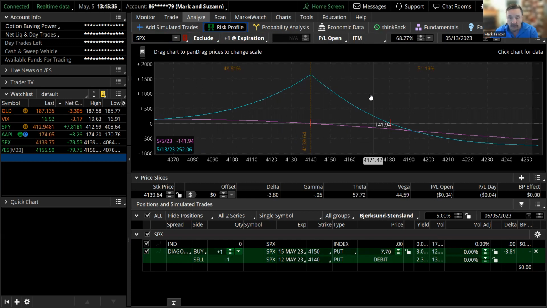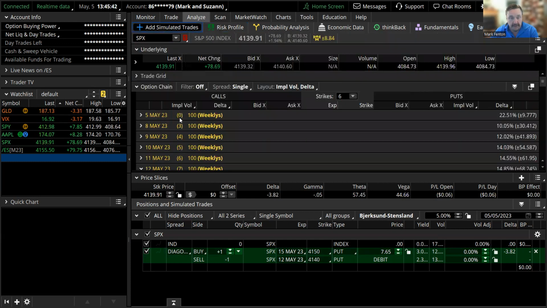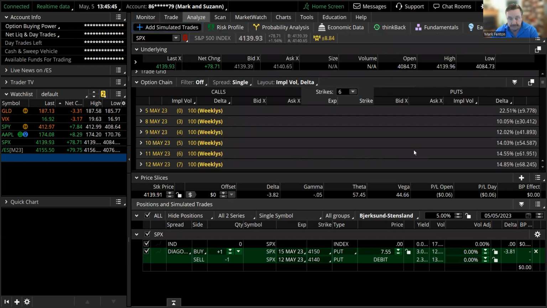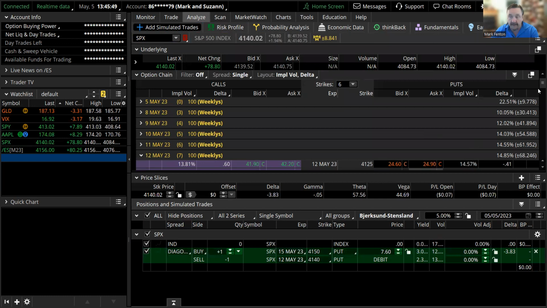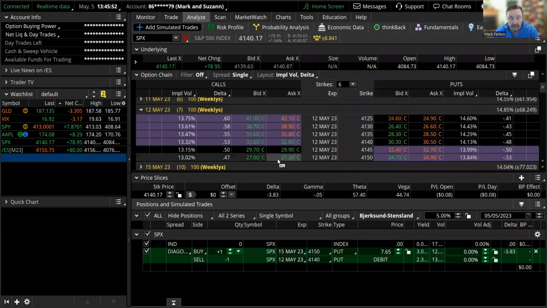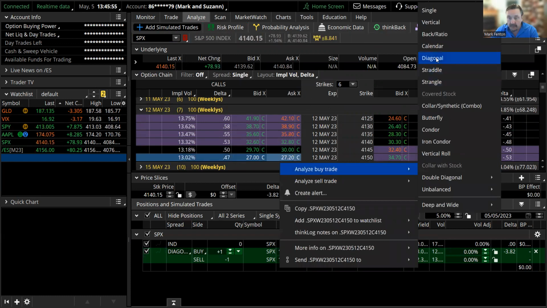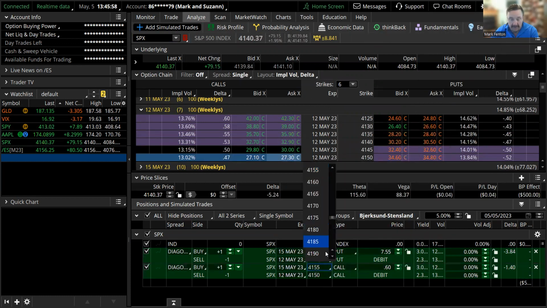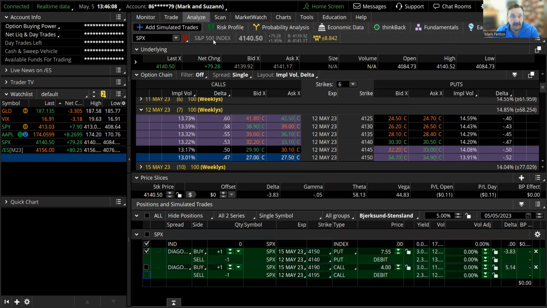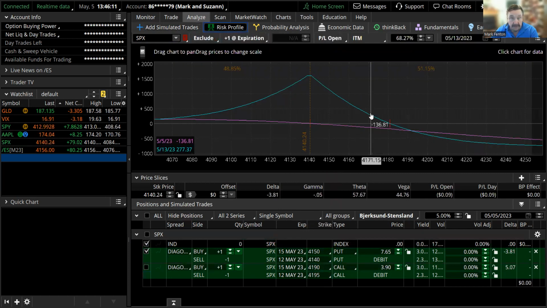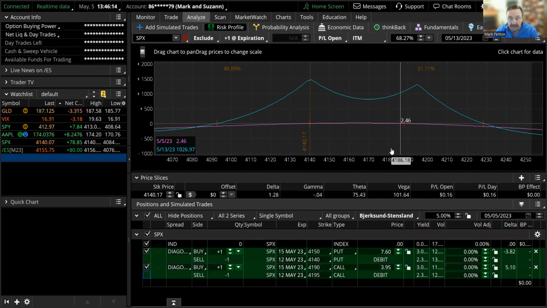Well, here's what I would do. If we get to 41.70, then what we're going to do is go to that same expiration, which is the 12th of May. And if we're at 41.70, we're going to buy a call diagonal, and we're going to have our long at 41.90. And then we're going to sell the 95 call, 5 points higher. Now let's see what this looks like. So first off, let's see what we got. If we're at 41.70, you can see we're in trouble, right? But if you buy this here, now look what happens. Now I'm back in the middle of the graph, trying to get 10% of everything I have in this trade, and I'm back in business.